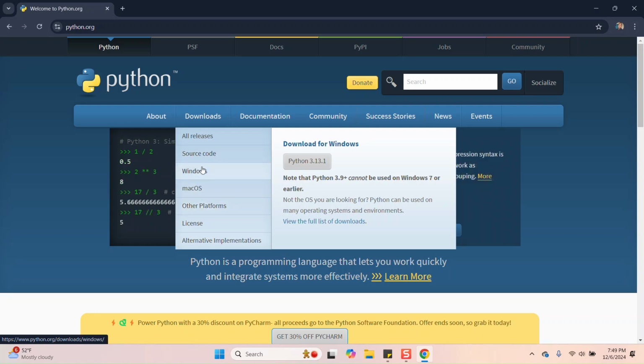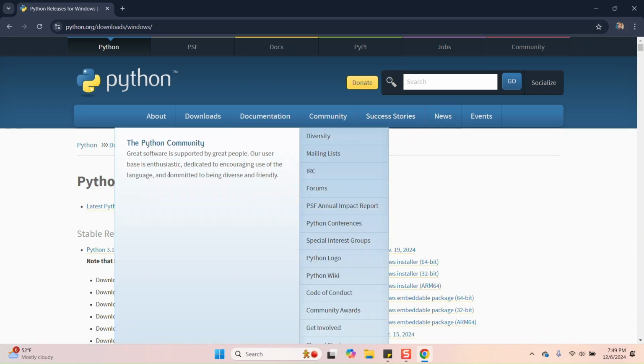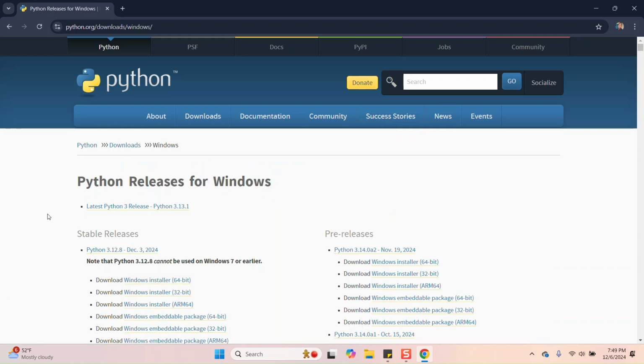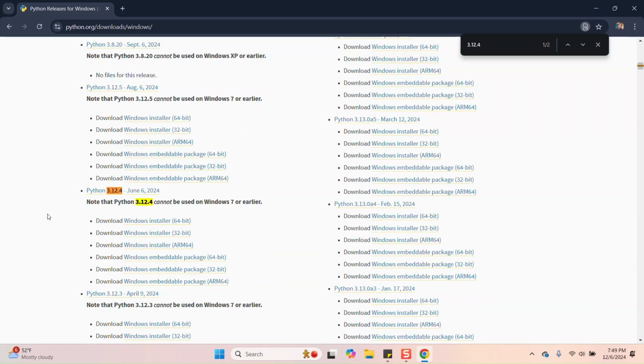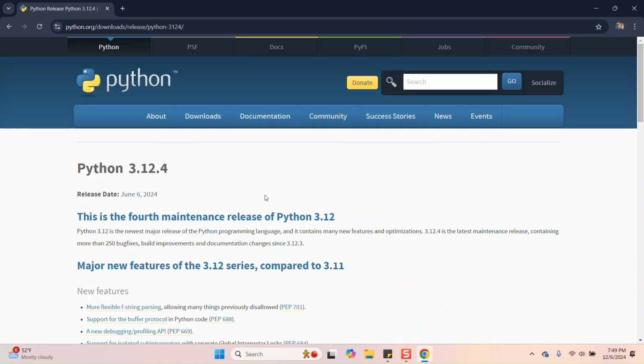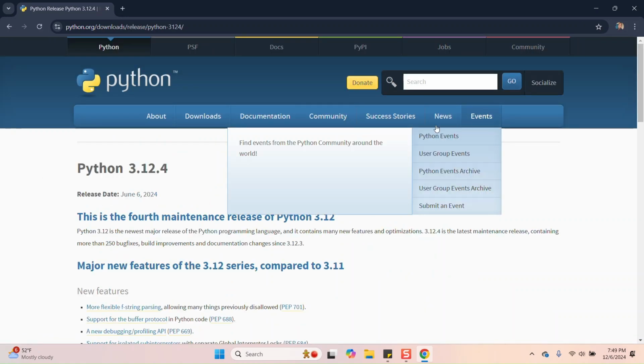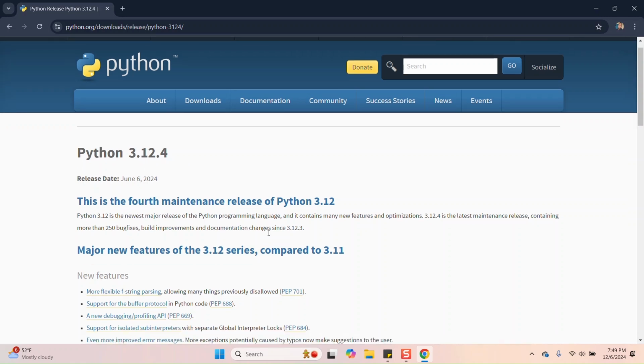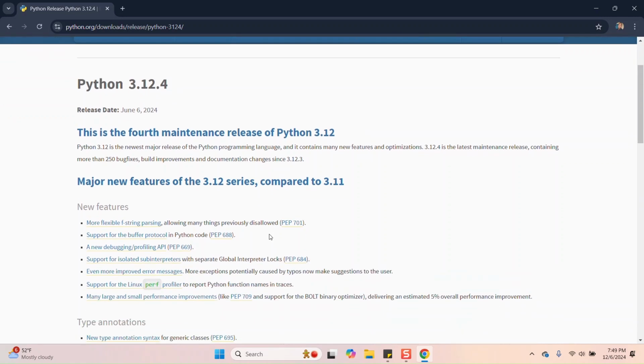I have Windows, so I'm going to go to Windows, and I'm going to Control F 3.12.4, and I'm going to click here. As you can see, it gives that little warning saying this doesn't work with Windows 7 or earlier. It's 2024, almost 2025. If you still have Windows 7, it's time to upgrade, buddy.